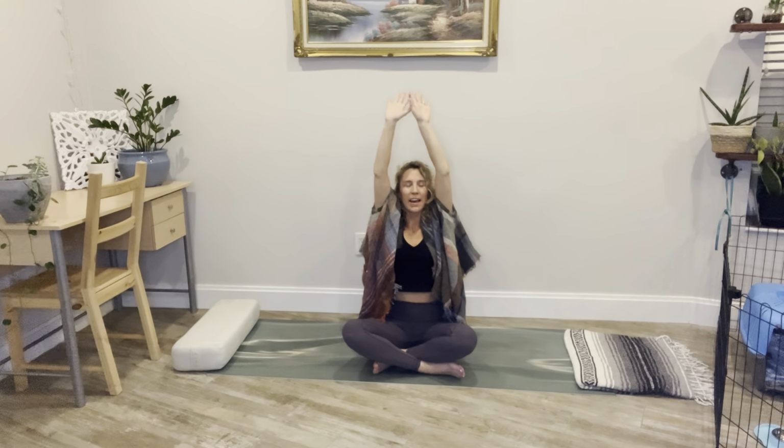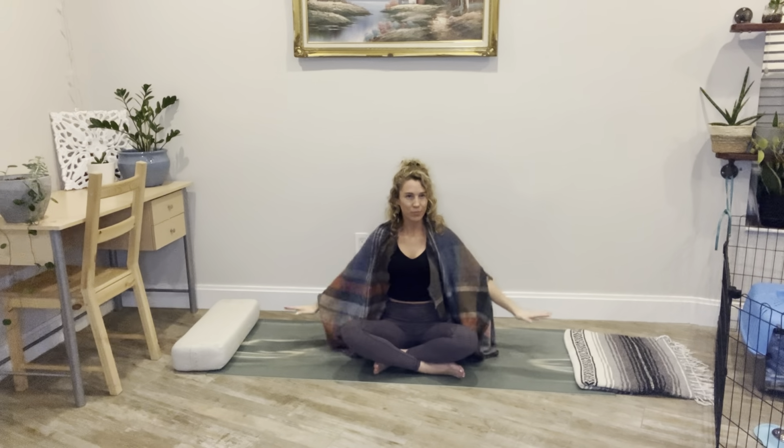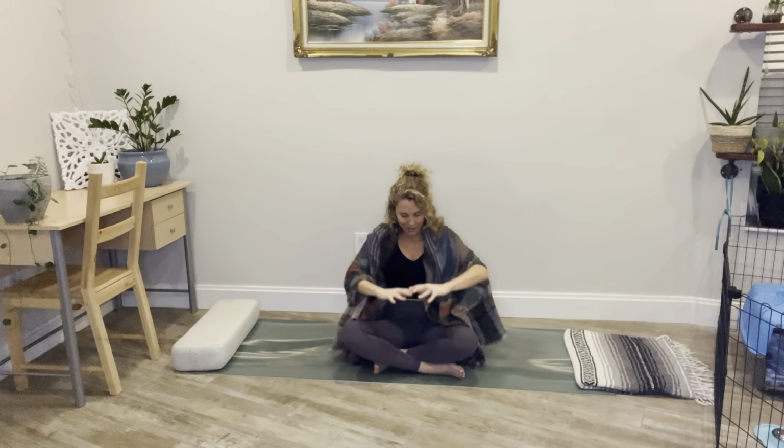And then with this short phrase in mind, so if it was really long, try to cut it in half because we're going to be using it. So remember just what it was. And then we're going to inhale, reach our arms up towards the sky. And then say that phrase as you exhale to bring the arms all the way down, palms facing the side walls. And then we're going to inhale, lift our arms only halfway. And then exhale, ground that intention down in and around you.